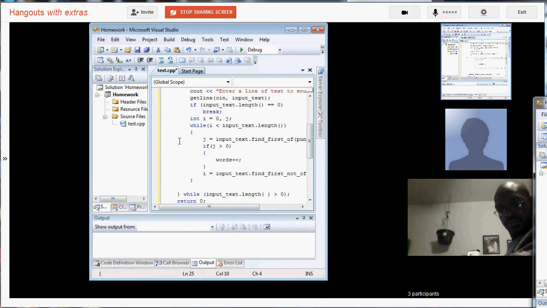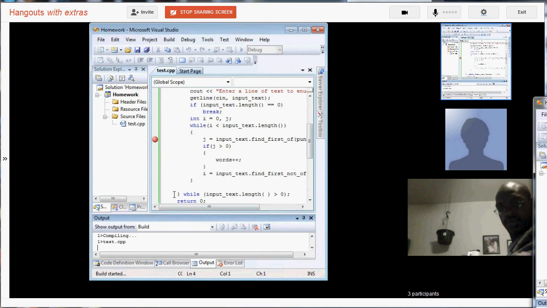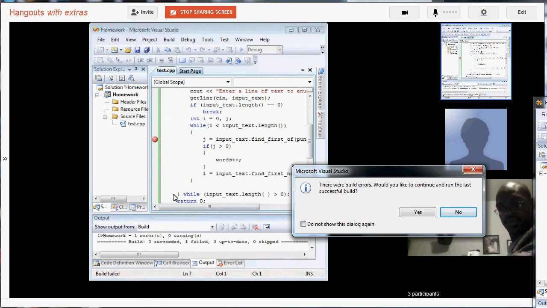So what I'm going to do is I'm going to put a break point right there, and I'm going to start debugging. Uh-oh, I had errors.